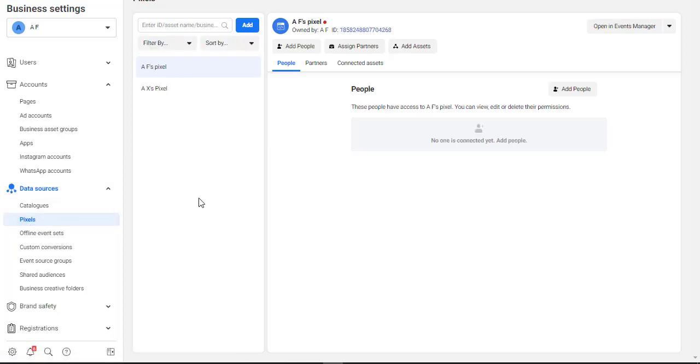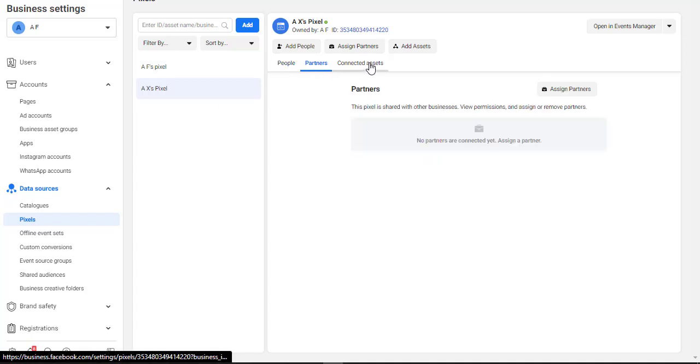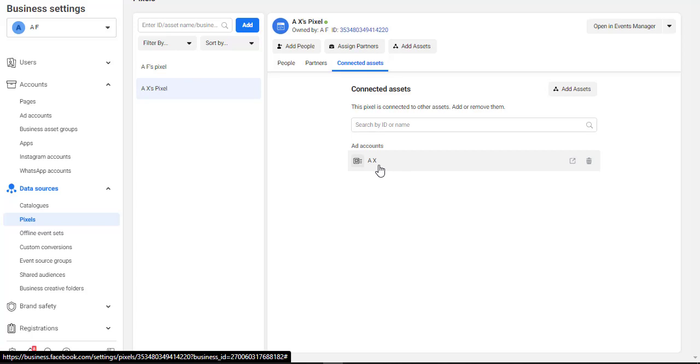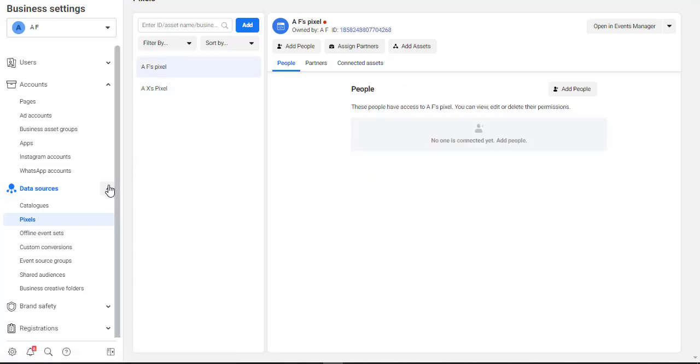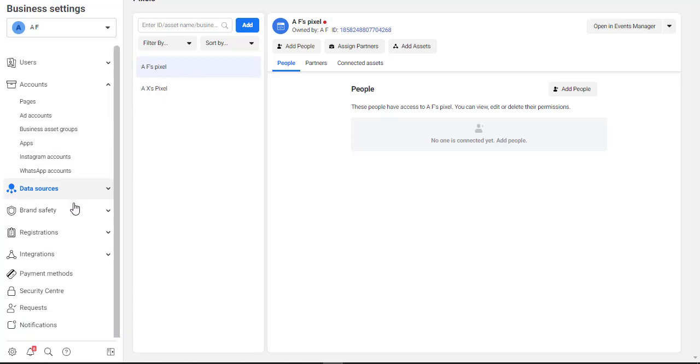Now this pixel is not linked to any account. You can see, unlike this one that has an ad manager here, connected, you see which ad account is running. So this one is not running any ad account, so it's more or less just useless here.